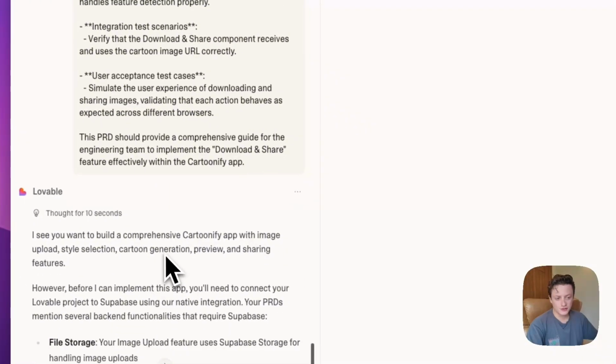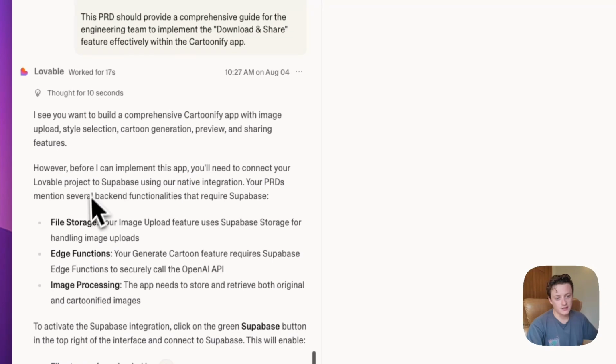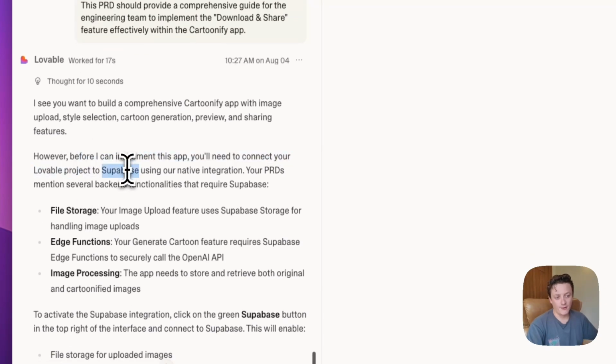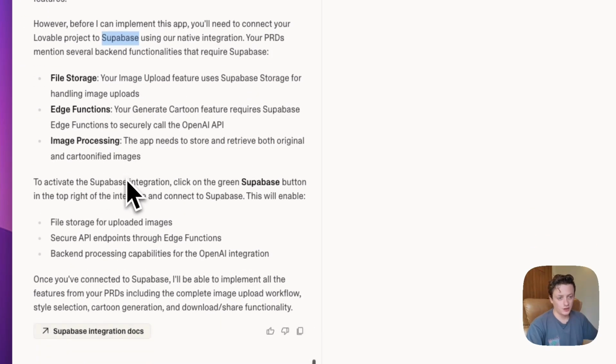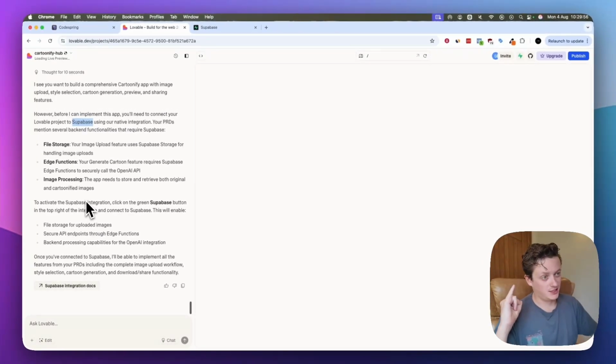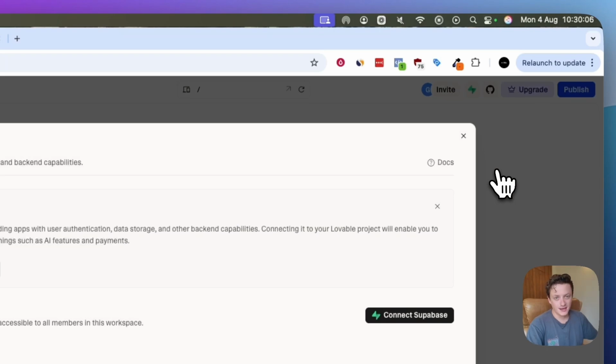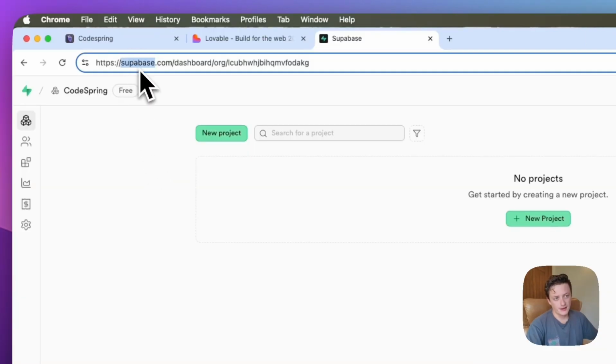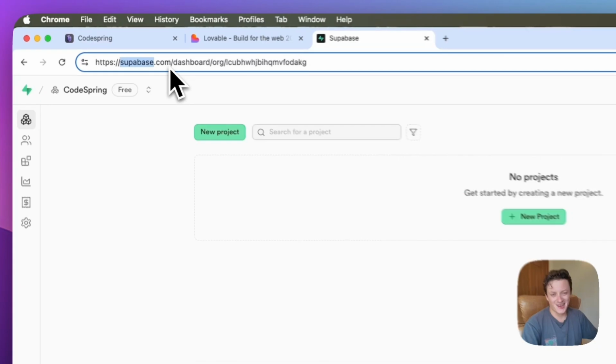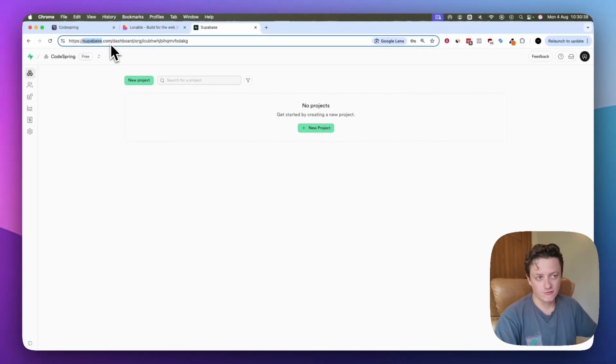So you can see Lovable's just taken this and it's decided the first thing that we need to do is actually set up our Supabase integration. We're going to use this to create all of the integrations into OpenAI and also to create the user accounts. Now this is really easy to do within Lovable. We're just going to go ahead and click this little icon up here to connect to our Supabase account. Obviously you need to make sure you have a Supabase account. Just go to supabase.com and create a free account on Supabase. It's really easy to do.